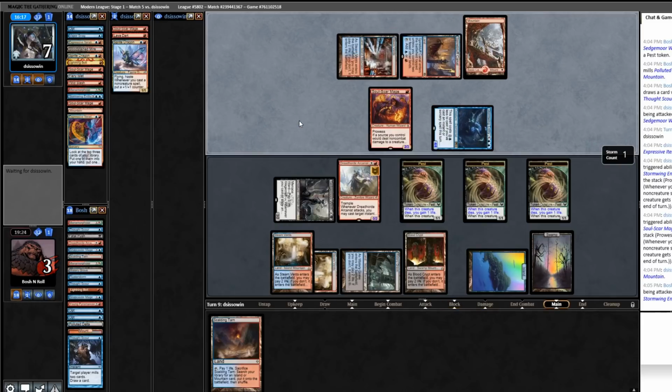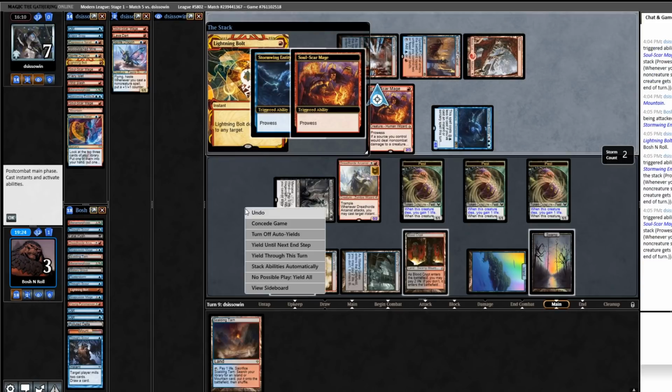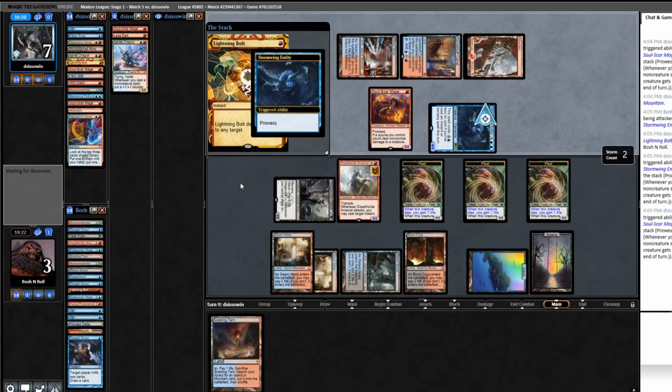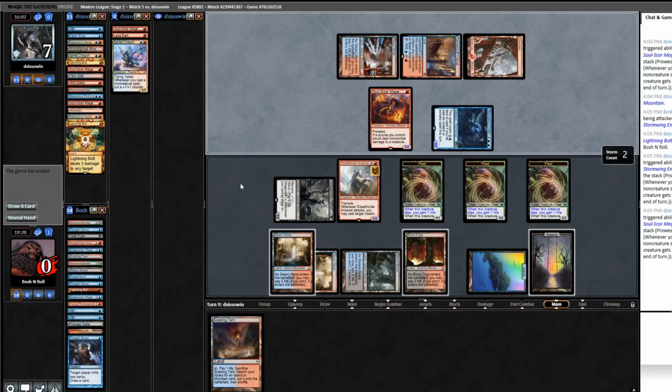Alright, I'm at 3. Dead to Bolt all the time. I was dead to Bolt anyway. Oh, they just had it. Okay. Yeah, you got me. Flusterstorm. JK, don't have it. Snapcaster Flusterstorm, even better. Alright, dead for Xaxes. That was a close game.